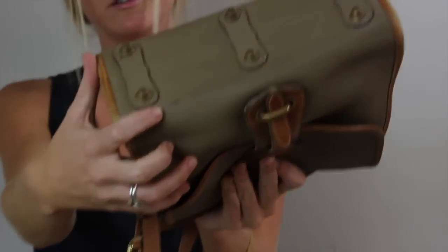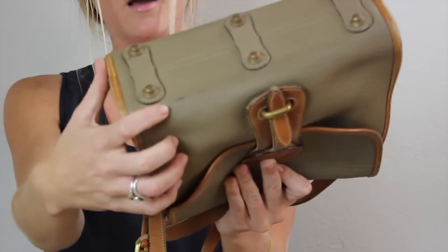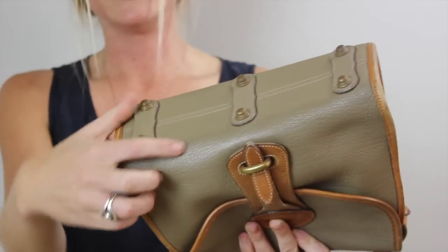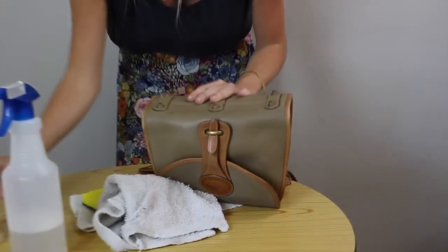It's this little black surface scuff, and these kinds of marks often show up on the bottom trim of a bag just from being set down, but that's definitely something we can buff out. Go with the same technique.